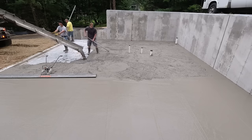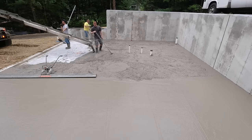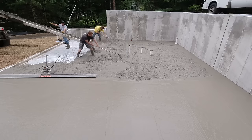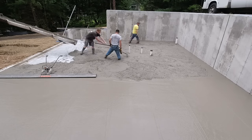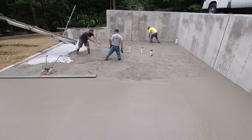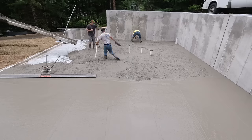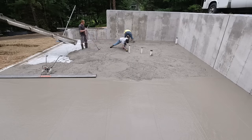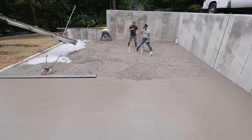The floor that Eric and Luke were pouring on the other side of town was a 24 by 24 garage - they got concrete at 6 a.m. just like we did, so they should be just about done pouring over there. Eric should be showing up any minute since they were only about two miles away, so I think they're gonna come over to this job after and just help us finish this up if we're not already done.